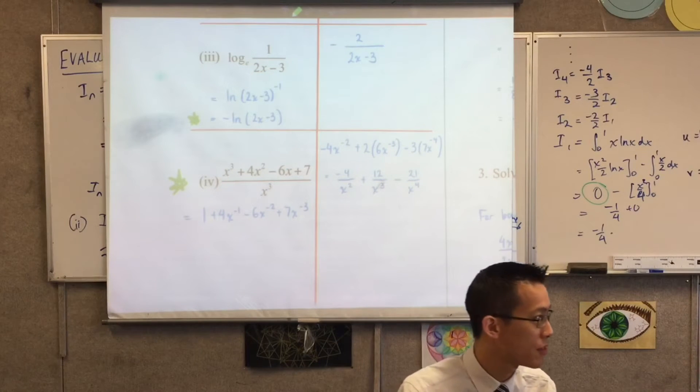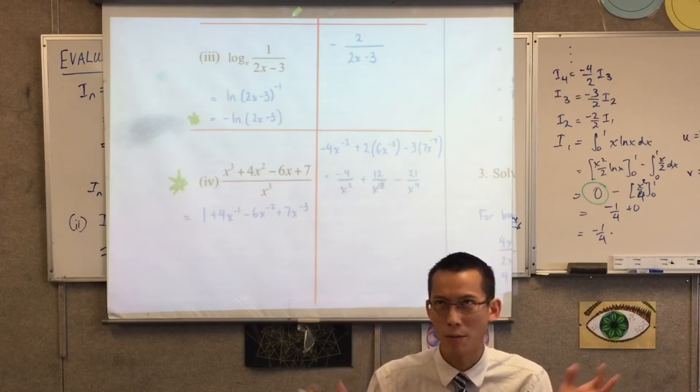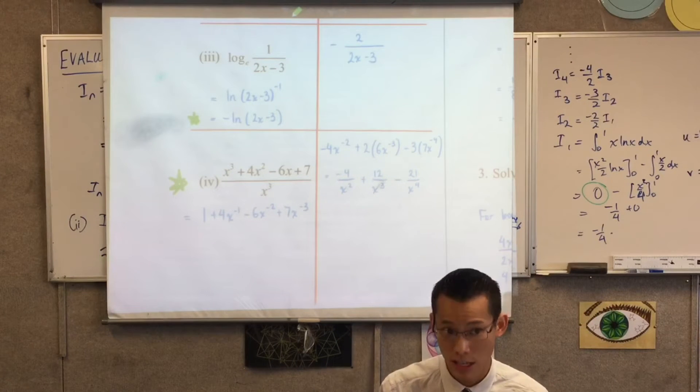Do that as much as you can first, in this case that was use of log laws here to render it. You don't need to use chain rule, really like proper chain rule. You don't have to use it so much. So you see how I got that.